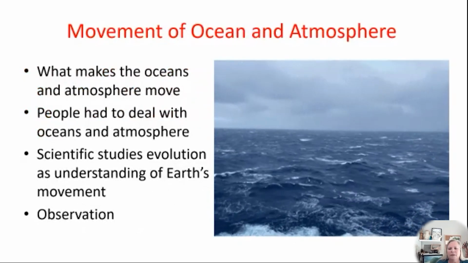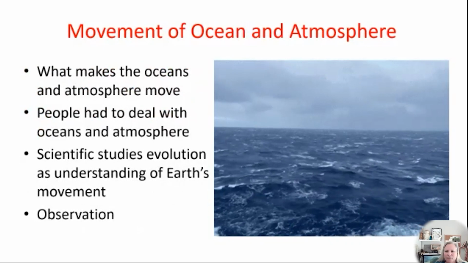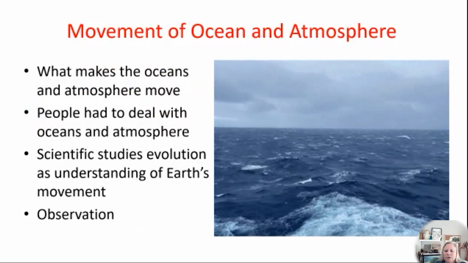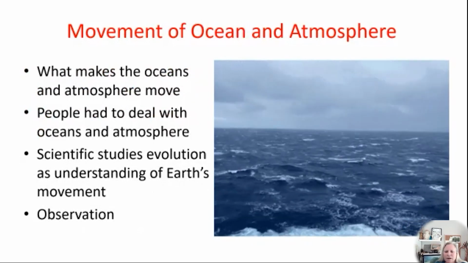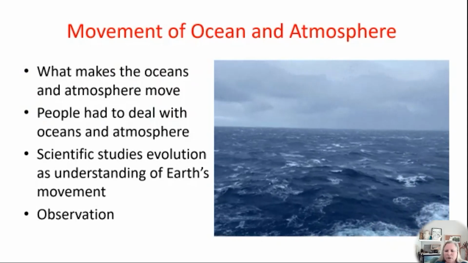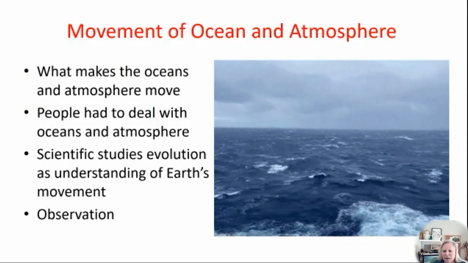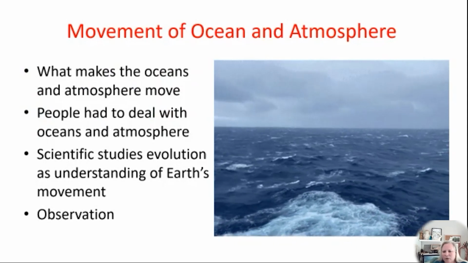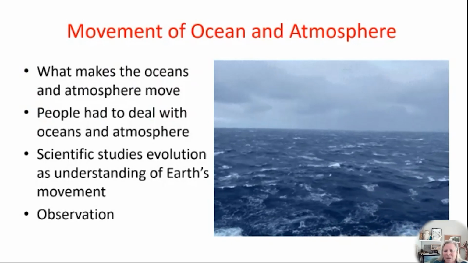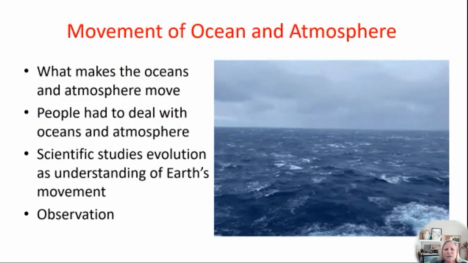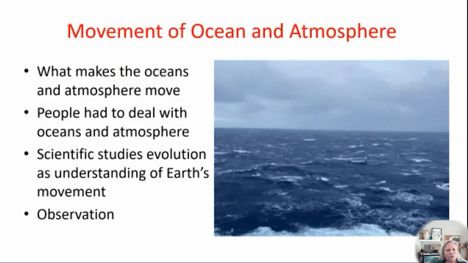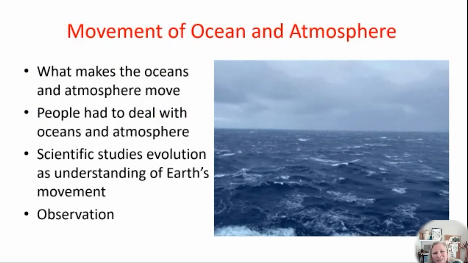Now, if you look at this picture, that is a pretty daunting look at an ocean. As you look at this picture, an early scientist would try to figure out what is happening here. What is making this move? Why are there dark parts? Why are there light parts? What's making it go up and down? We know those to be currents and waves, but what is causing those? And again, if all that's moving at the surface of the ocean, the water, what's going on in the atmosphere right above it? Is it moving the same way, or is it moving a little different?